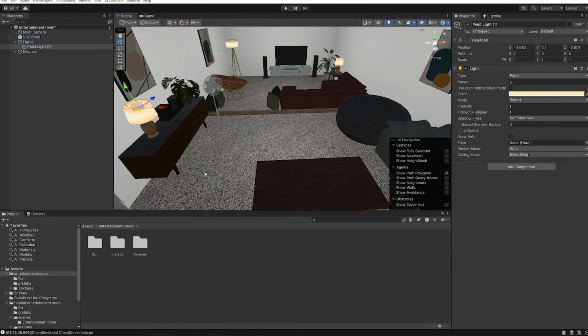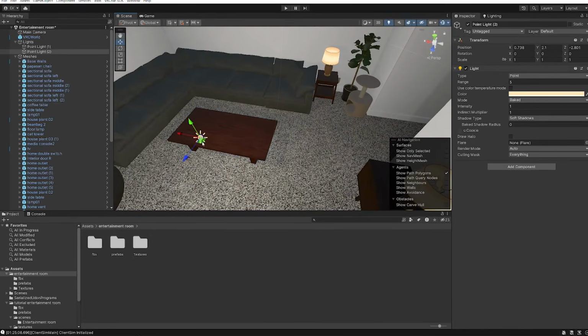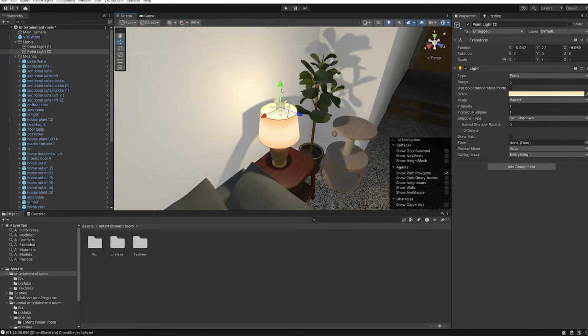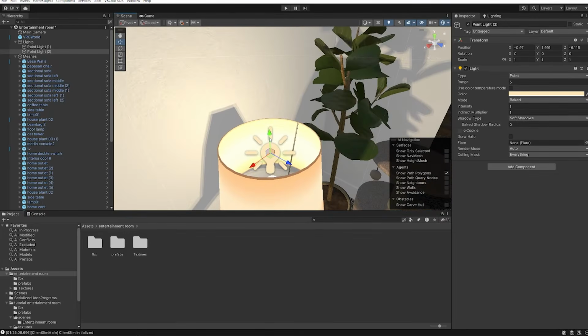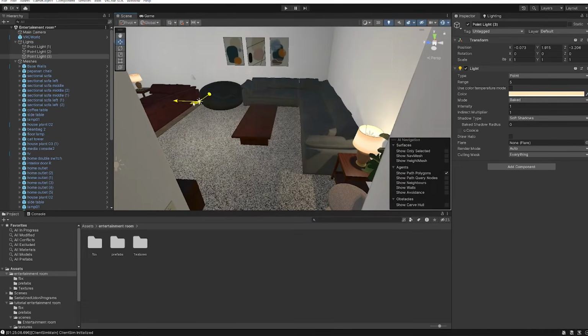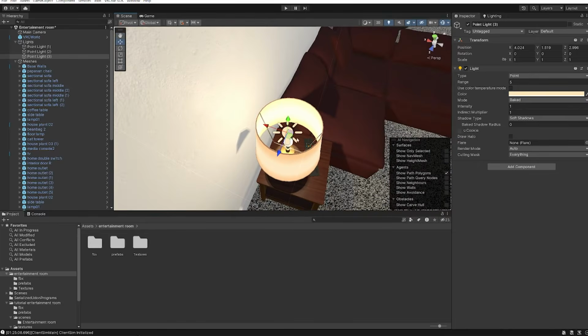Let's take the point light that we had. Let's press Control D to duplicate, and let's move this to the other lamps. And then because the light sources for these lamps are all the same, I'm just going to duplicate the point light to make sure that they're all the same throughout all of them. Let's try to place it to the best of our ability. Let's press Control D, duplicate it again. Let's drag it all the way down over here. Try to place it to the best of our ability.